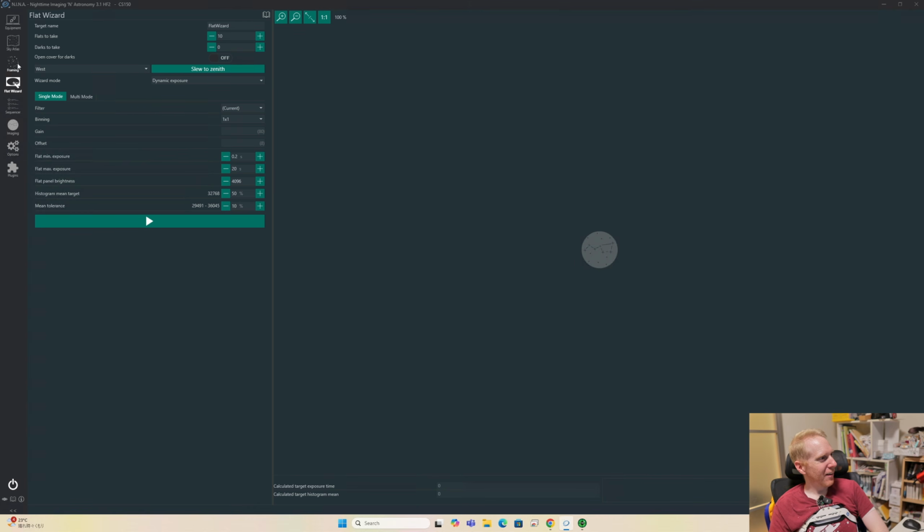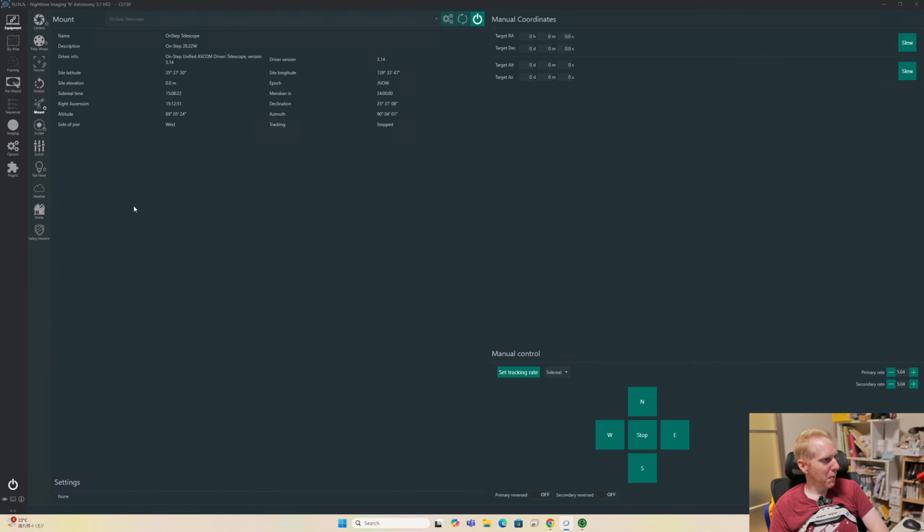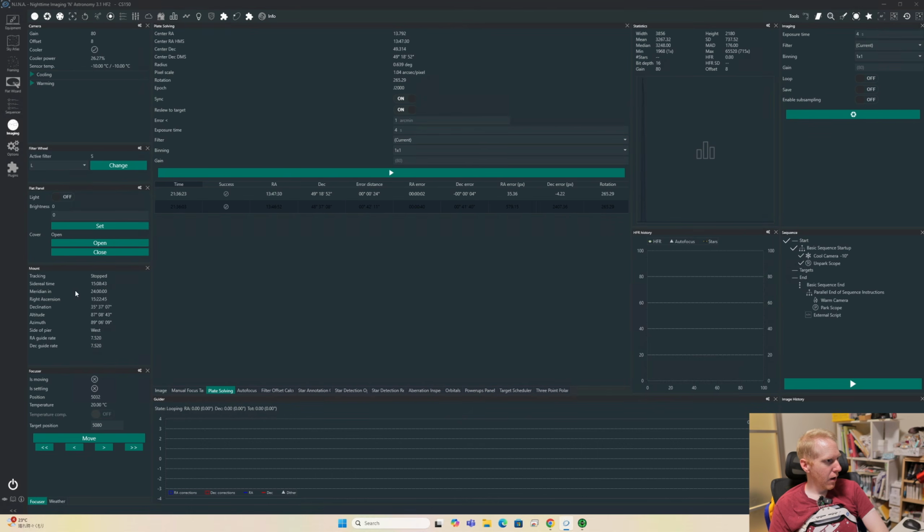The slew is done. I'm actually checking on my live camera of my balcony just to see what's going on with my telescope. I'm not going completely blind into it. And now that I'm done, I can go to the equipment tab. I can go to mount here. And what I'll do is I will slew a little bit to the east, like something like this, slightly. That way we're going to cross the meridian if we're tracking after a few minutes. So if I go to my imaging tab there, you can see that the tracking is stopped.